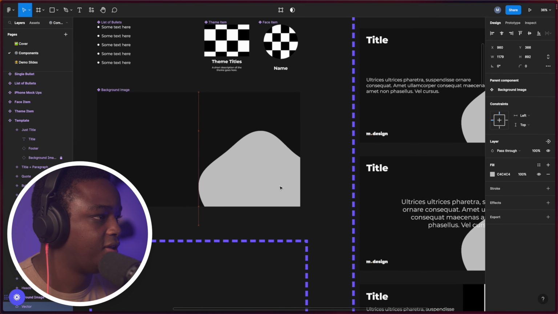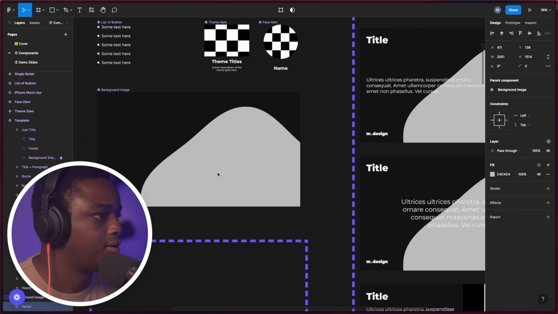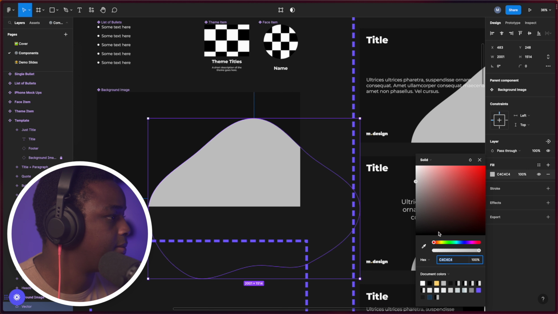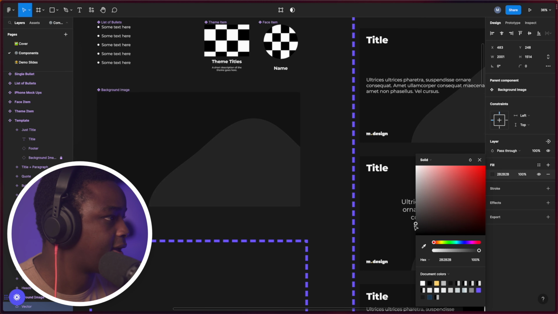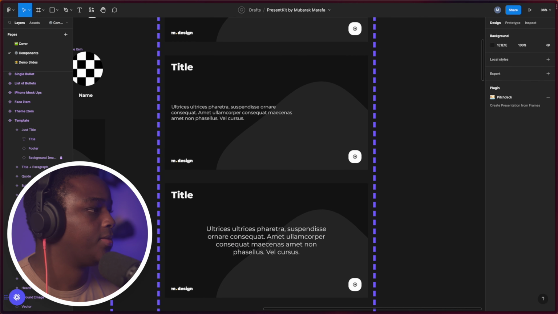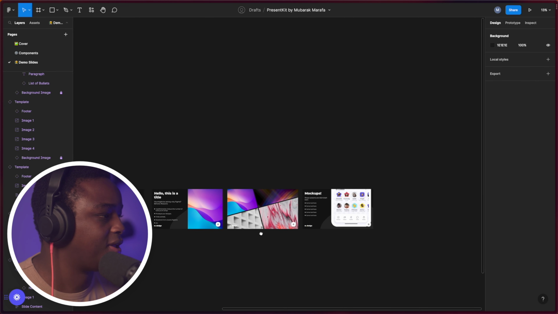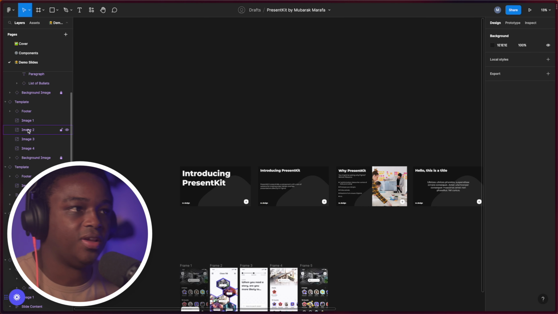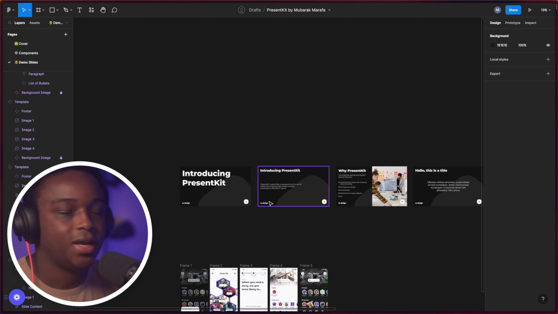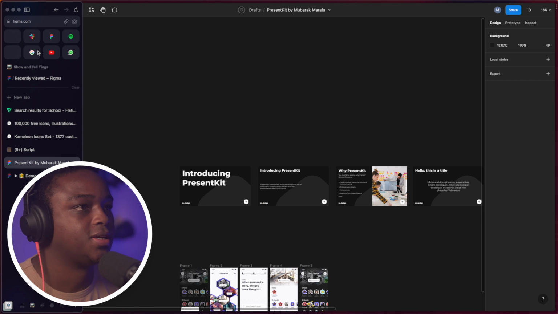And if I paste this in here. Okay, and then maybe make this a different color. Maybe make it like that. Okay, yeah, and you can see now in all of my slides, I have this blob going through the slides. So it's very easy, very straightforward, very simple in order to create slides that you like, slides that you can very quickly bang out and present.